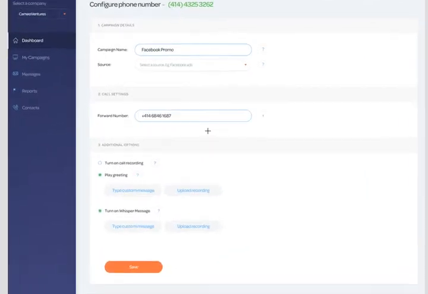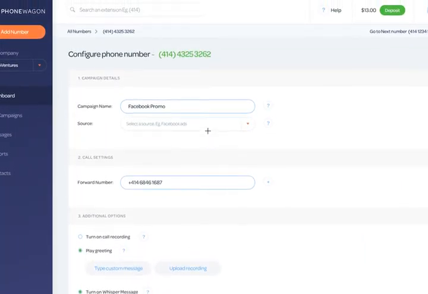So when I want to configure my phone numbers right here, again, I have my local number right here. I'm going to assign these local numbers to my Valpak mailer, to my billboard, and then also to my direct mail piece, because again, I'm doing these three different campaigns. And in each of these campaigns, you may be doing a couple things. Let's say in the Valpak, you have five different coupons that you offer throughout, and you want to test out which of the offers is actually generating phone calls. Maybe people are more receptive to a free consultation than they are to a 20% discount.